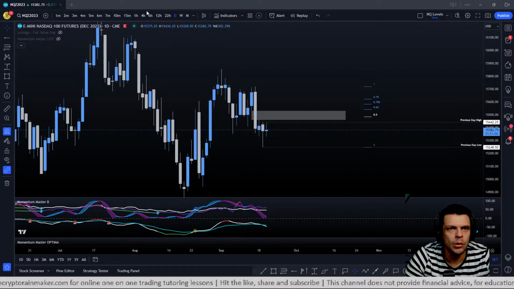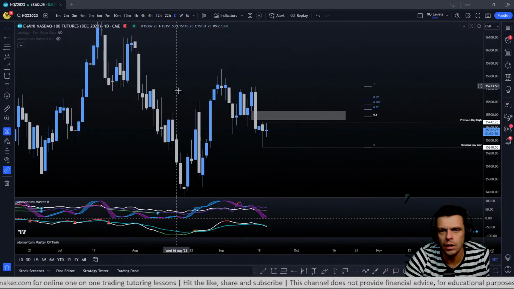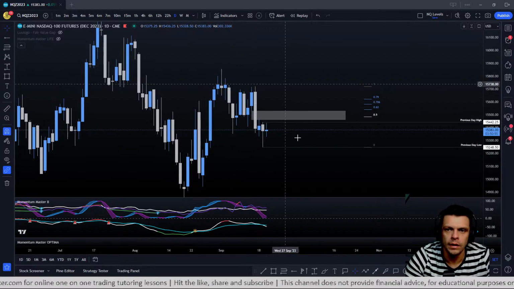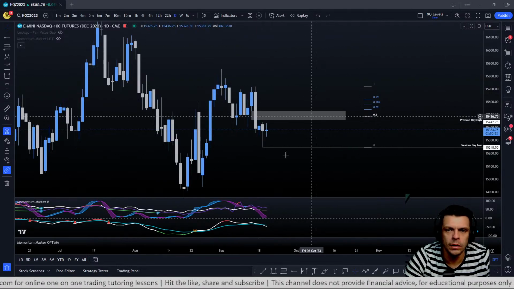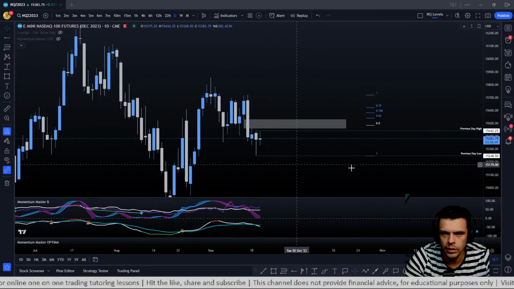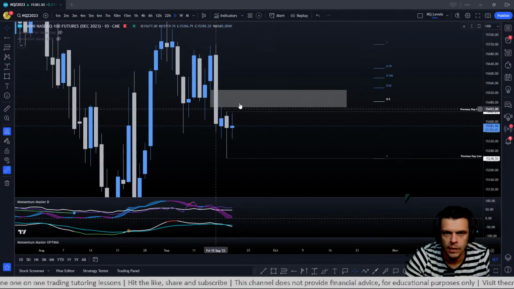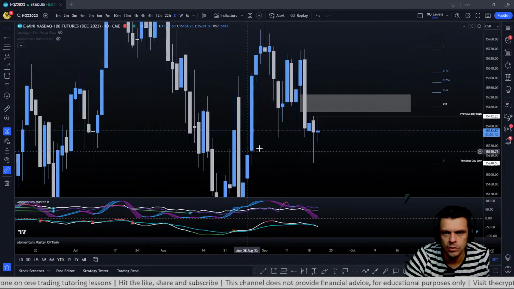We know on the lower time frames that we already took out the sell side liquidity, and we know that price moves from sell side to buy side and from buy side to sell side. So it just goes like that and just knocks out the liquidity and then reverses. So I think it's likely we could potentially go towards yesterday's high and maybe towards this imbalance.